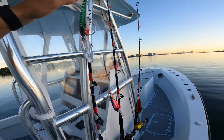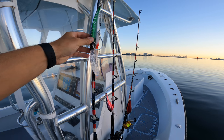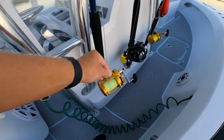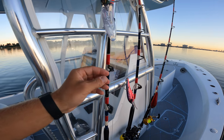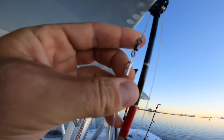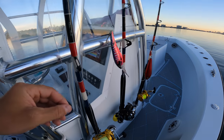So I got, this is a Nomad DTX 200. This is on a 50 wide. There's about 30 feet of 200 pound mono leader on here. And then it's tied straight to a swivel, a Pro Power swivel right there on the end. So we got that set up.